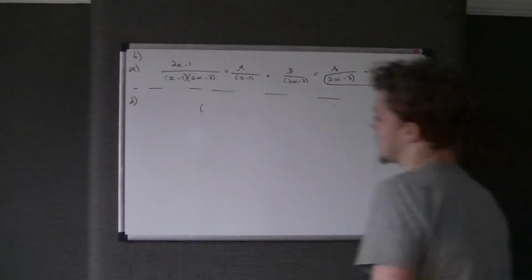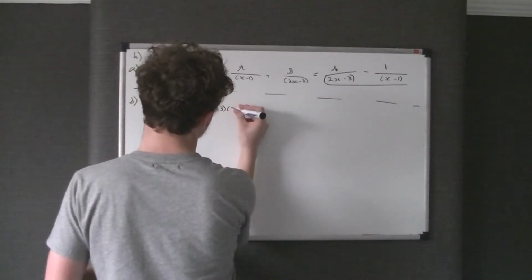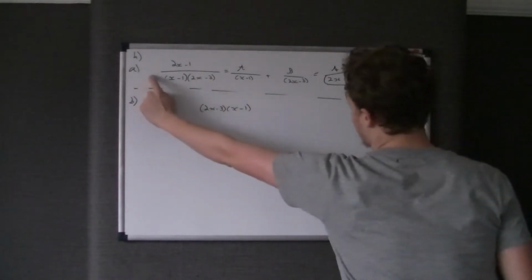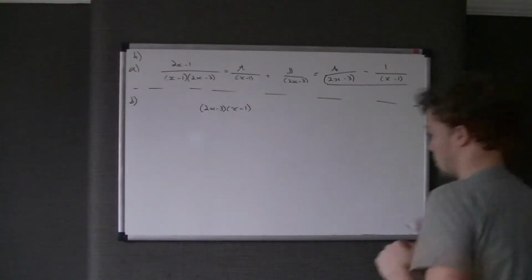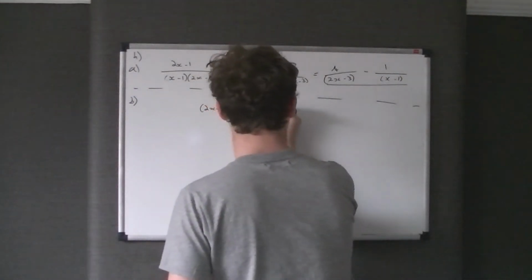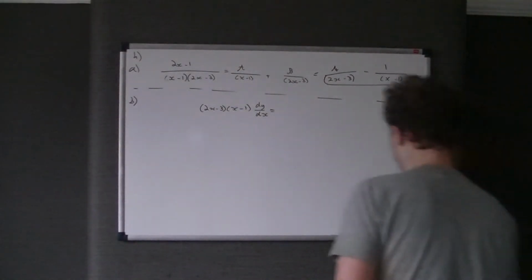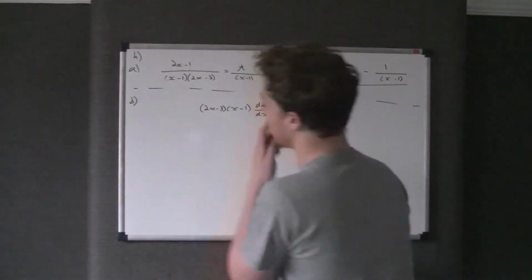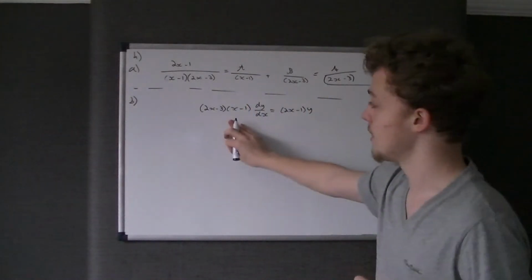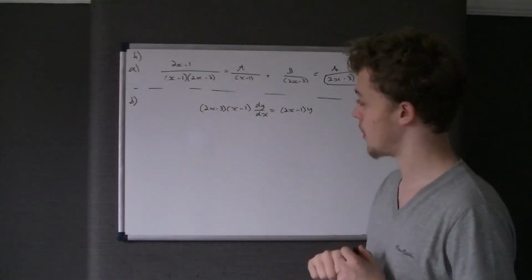So, 2x take 3, brackets, x take 1. Looking strangely familiar to this, the denominator of what we tried to split up. And actually that's associated with dy dx. And we are told that is equal to 2x take 1 times y. Oh, look. On the left hand side, I've written it the other way around up here, but we've got the denominator of the partial fraction.